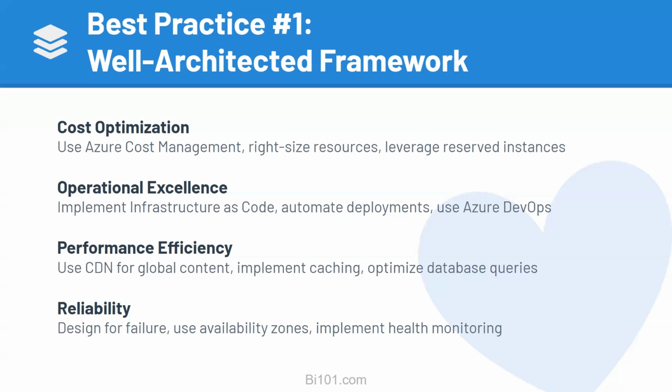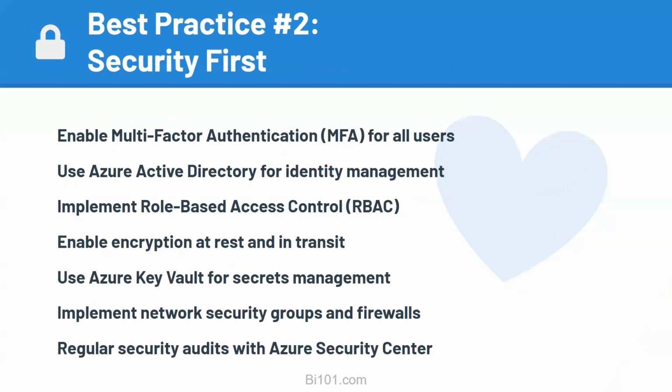Now, reliability. We need to design infrastructure knowing that at some point there might be failure, so you need to use availability zones and implement health monitoring. Now, what does this look like in the real world? You can use Azure Backup to back up your infrastructure, and Azure Site Recovery. This will allow you to bring back your infrastructure in a matter of minutes in case for some reason something goes down.